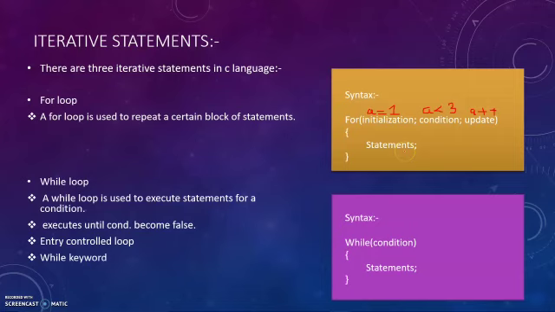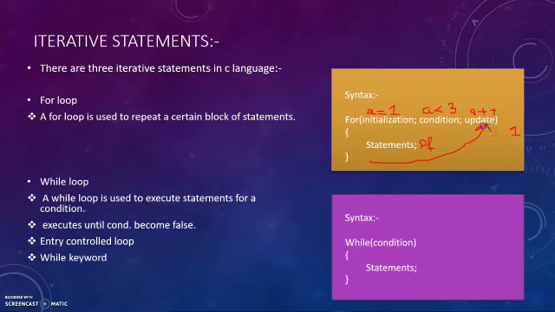And my statements are to print, I'll write in short, printf value of a. Okay, now the value of a is initialized as 1. 1 is less than 3. Condition true. Enter the for loop. Statement: print the value of a. So the value of a is 1. 1 is printed. After execution of the statements, the control will again go to the update.